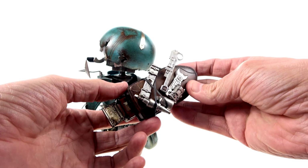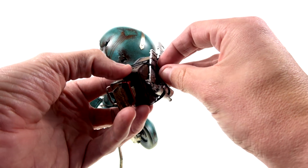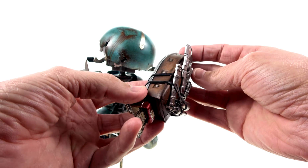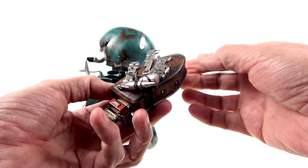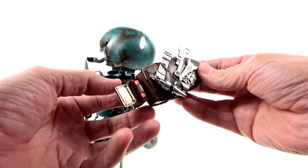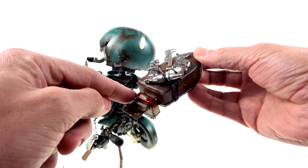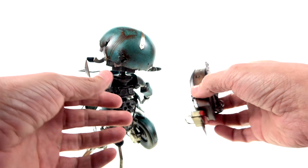That's one thing that's amazing with the 3A pieces. Really good detail and accuracy put into it. So really very nice looking. This is plastic, but you can see with the paint variation, it does have a very nice wood look to it. And then the back here, this kind of looks like it's an old taillight or something. We'll take a look at that closer here in a bit.